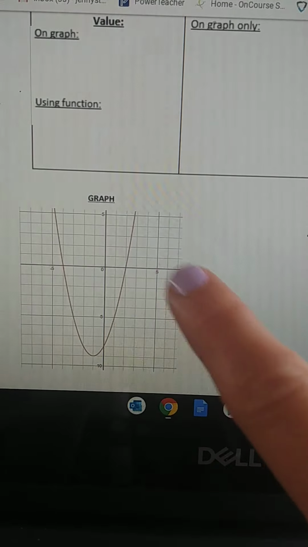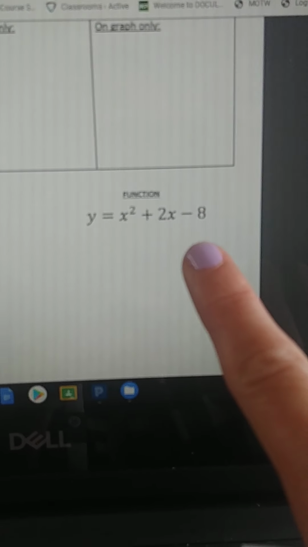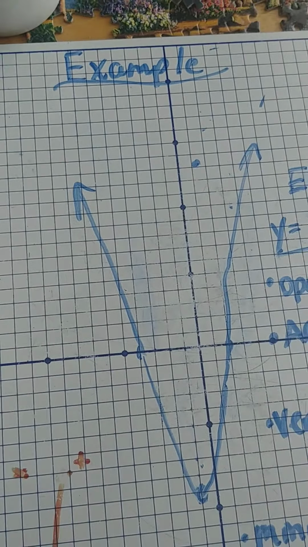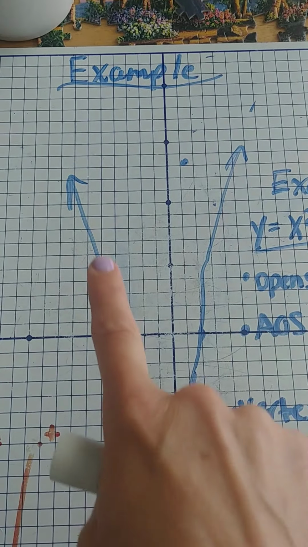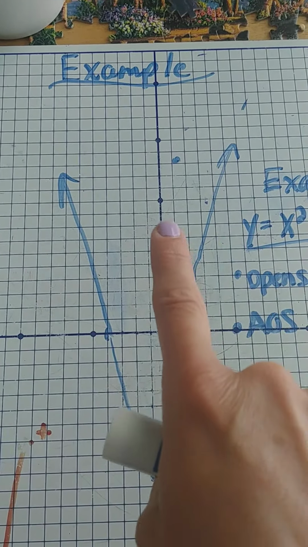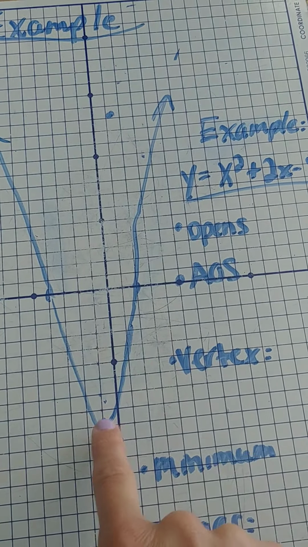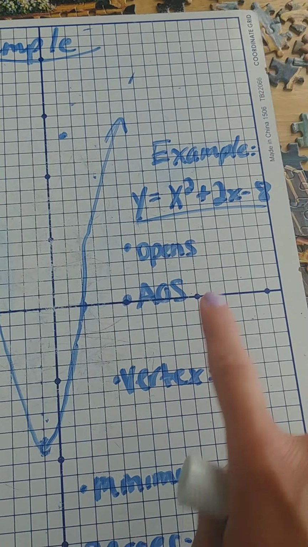So here is a graph that you should have drawn on your paper. And here is a function, and we are going to review how to solve this looking at the graph and looking at the function. So here's my whiteboard. I drew it out on my board. I drew out the parabola exactly as it was on my paper. I counted down. I made sure I was at the right spot for all of these different points. And then I did my example.